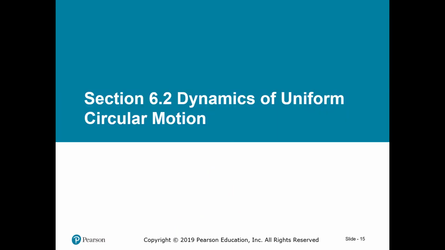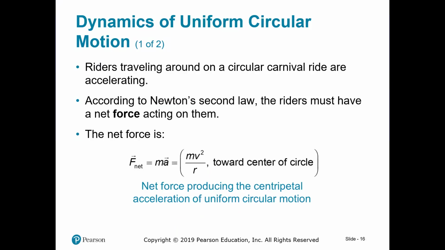So the dynamics of uniform circular motion is exactly the same as what you did for chapter 5. Chapter 5, the main idea of chapter 5 is what? Once you choose the object you are interested in, you find the F net acting on that object, right? So for example, you have multiple forces acting on it, and then at the end, what do you have? ma, right? That's it. That's Newton's second law. And this is the only equation we used for chapter 5, right?